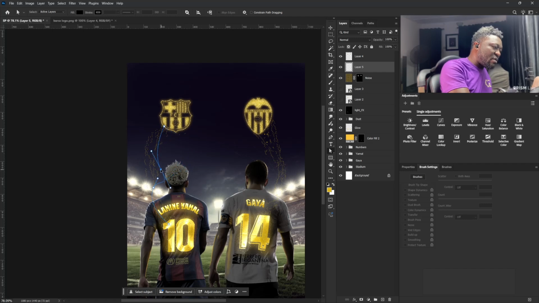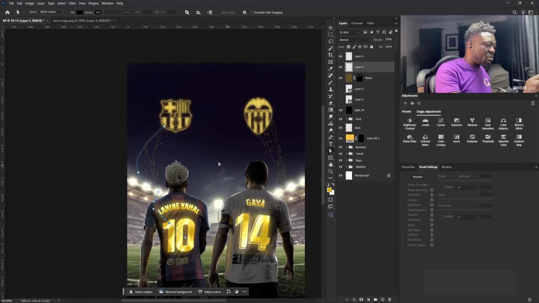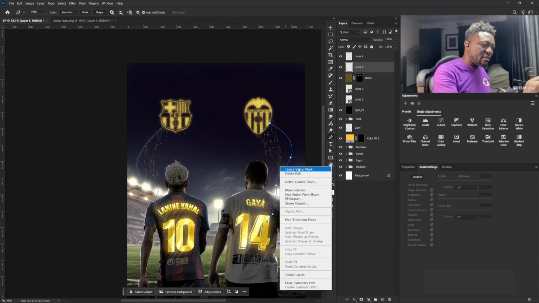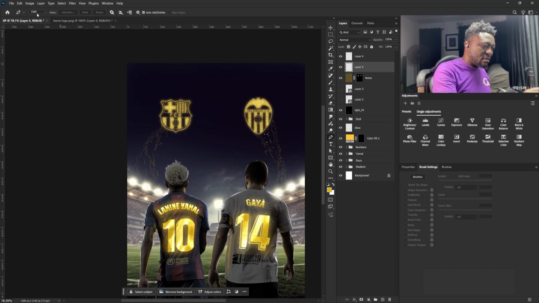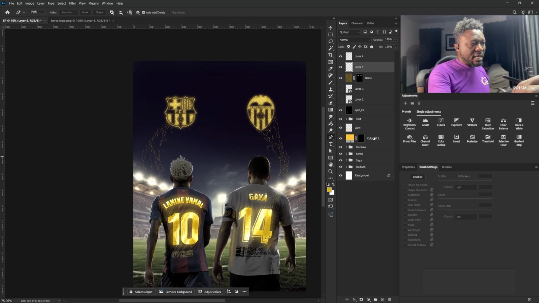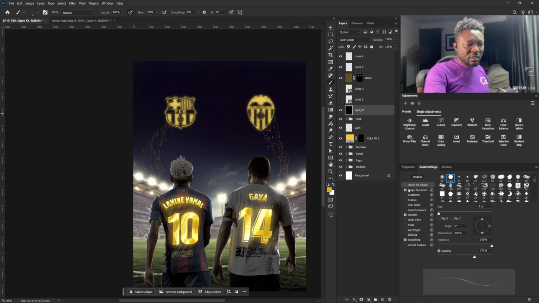So you can even move this around and make the same here. Right? You can right click and say stroke path. Say OK button. Now you see we have that effect there, and you can go to this layer here. All right, this light effect layer here, brush to here, turn off scattering, go to shape dynamics. All right, turn that off also, and make sure you're on the hard brush.